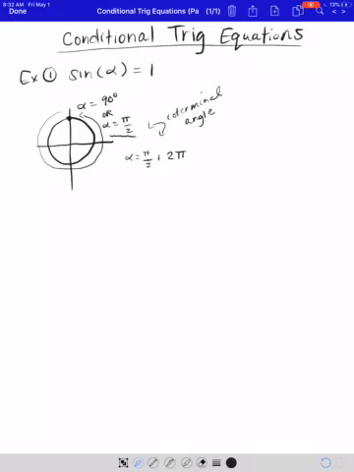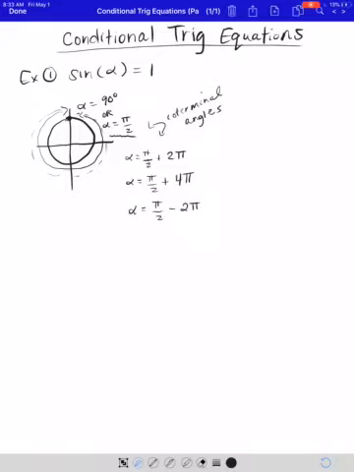And we could also consider going around our unit circle, say, twice. That would be equivalent to taking pi over 2 and adding, say, 4 pi, right? Or maybe we decide to travel in the clockwise direction. That would be equivalent to taking pi over 2 and subtracting 2 pi. Either way, all of these angles are coterminal. They all have the same location, and they all satisfy our equation.